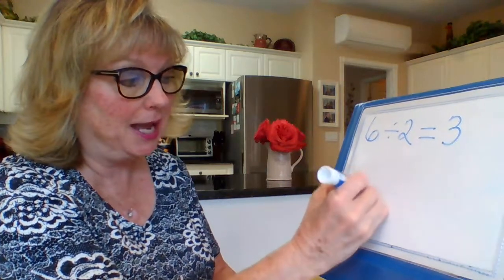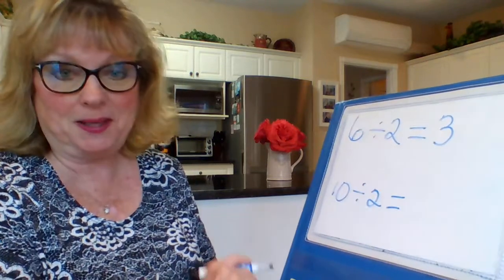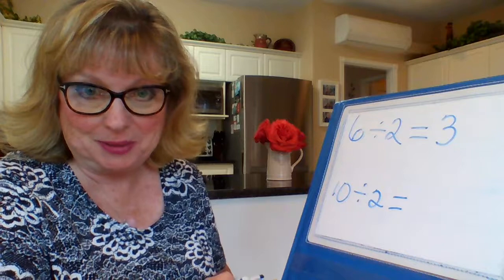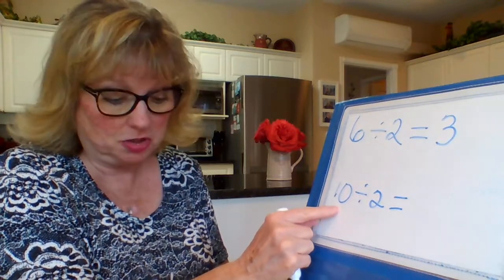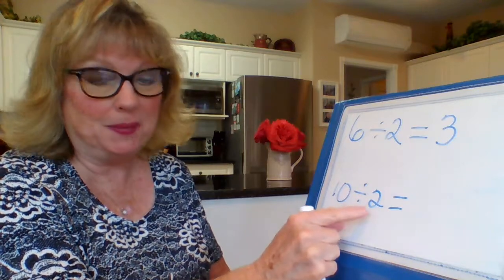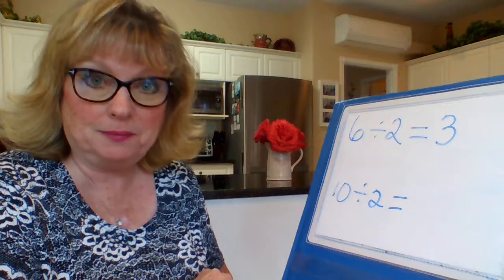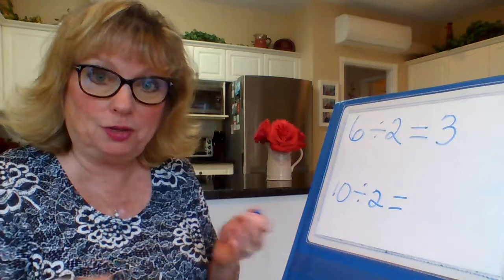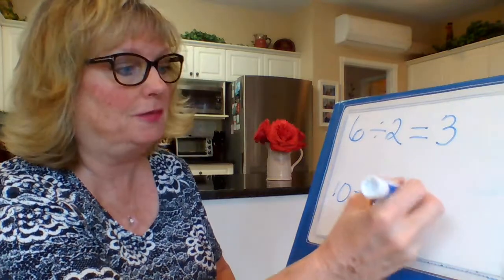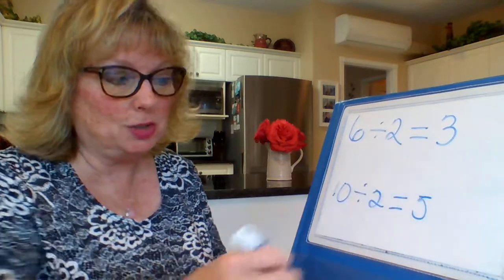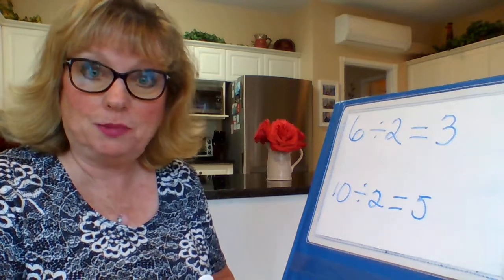So let's take a look down here. Let's go with 10 divided by 2 equals something. I'll let you write this down on your blank piece of paper or your whiteboard. So we could say we have 10 carrots. Sure. And we want to divide them by 2 people. So we have 10 carrots, divide them by 2 people. We share them out equally. How many carrots does each person get? Yes, 5. So that's what we looked at last week. Well, let's see how it's related to multiplication.